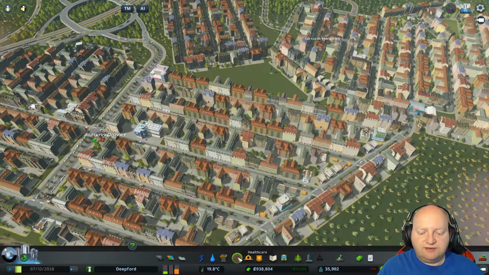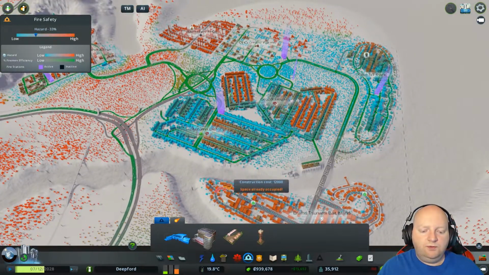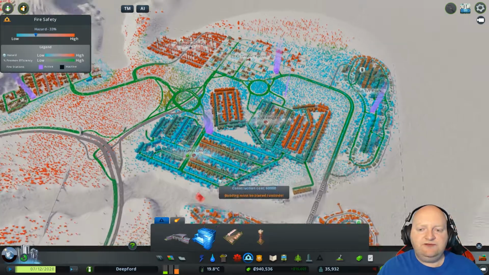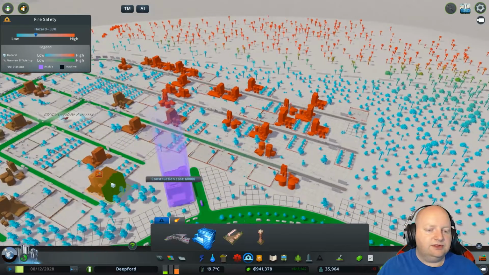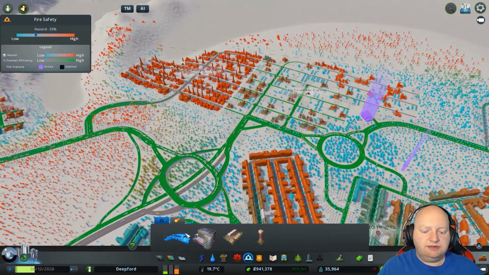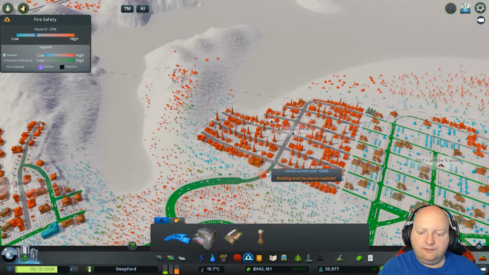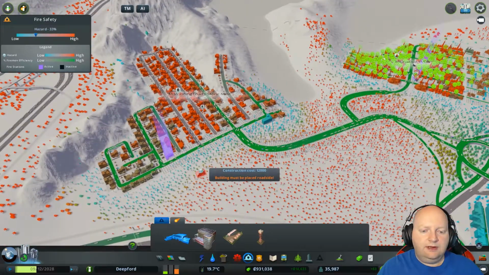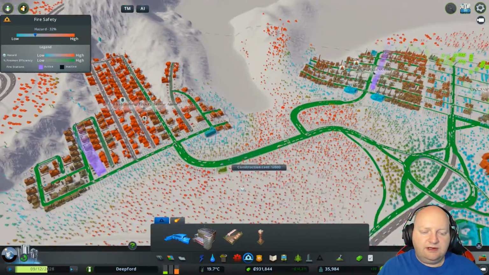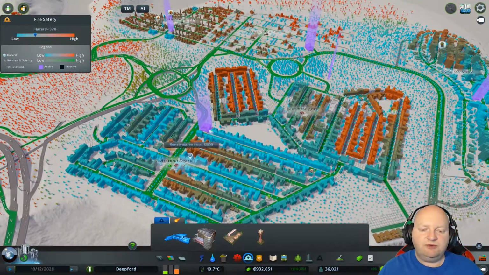How's our fire coverage, by the way? That's healthcare. How's our fire coverage? Could be better. Okay, large fire station is there. If we had another one, it would really not help it that much. But we can put some smaller ones around in these areas just to really help out. Put it there. And you've got a small one there, so that's fine. There'll never be really good quality cover over there. Not really something we worry about.